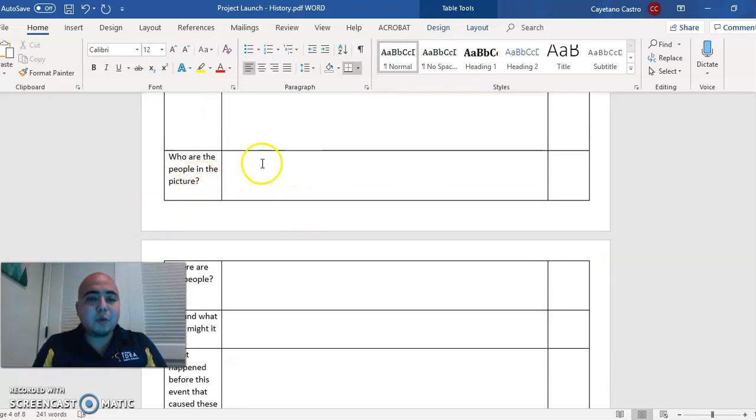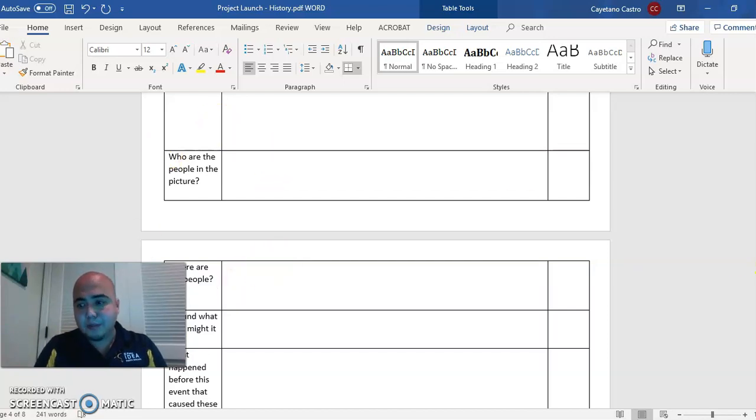Who are the people in this picture? And again, you need to go through sources 1 through 8, and which of those sources is helping you answer that question. How do you know that those people are what you're saying? And again, this is what historians do. They look at, for example, a primary source, and they compare it with other sources written in those times to justify why their arguments are correct. Okay. So again, as a historian, there's always bias. So the less biased you are, the better. That's the aim as a historian.